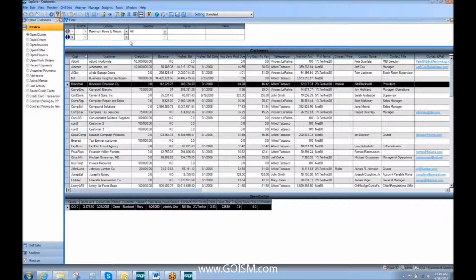So anyhow, I've pulled up all the customers, and the key thing to be comfortable with are the filters up here, how we're choosing things. And if, let's say, I am looking for a customer that I know has the name lumber in it, I'm going to go in here. We're going to ignore that maximum rows to return right now. It's going to show every single field in this whole Explorer, all in alphabetical order.